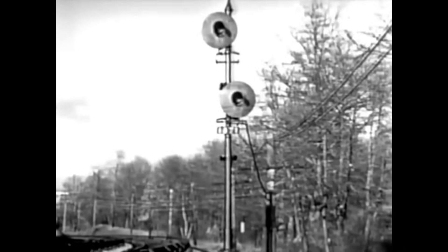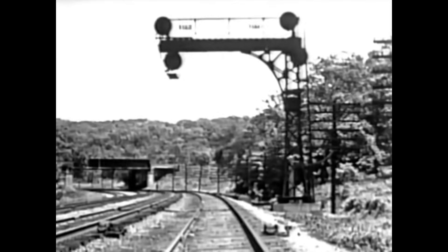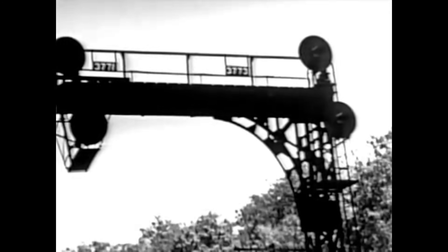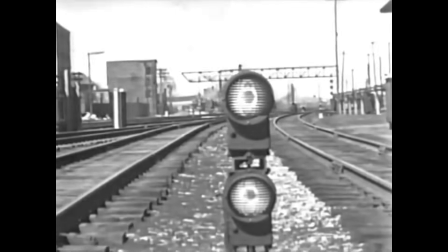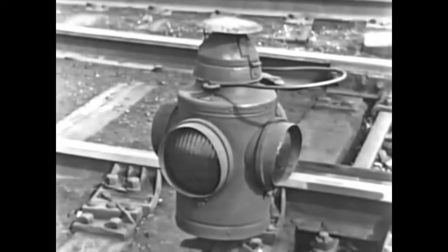There are several ways of mounting signals. Usually the train speed determines the height above the ground. Space considerations may determine whether it is to be placed on a mast or other support. When a number of tracks must be spanned, a signal bridge is erected. A cantilever support may extend over two tracks in order to place a signal in the correct position. The dwarf signal has the same mechanism in a low housing for service in yards where space is restricted. Even the lamp on a switch stand is a signal indicating the position of the switch. On high-speed mainline track, the signals are approximately one mile apart. However, since the spacing is determined by the stopping distance of trains as well as other local factors, there can be considerable variations.